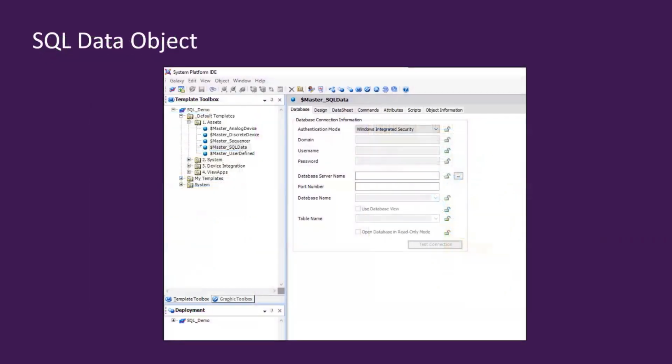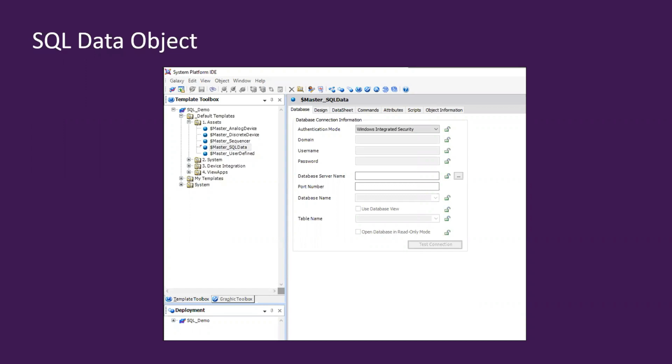And then the last thing would be SQL Data Object. In fact, I'm actually going to start with the SQL Data Object demo first because it's longer, and I want to make sure that I finish that during the webinar. It's only 30 minutes, so I'll do my absolute best to cover both topics. The SQL Data Object is used to store and retrieve data from a SQL Server database. Typical applications for this object include basic recipe management, for example, and database capture of attribute values.